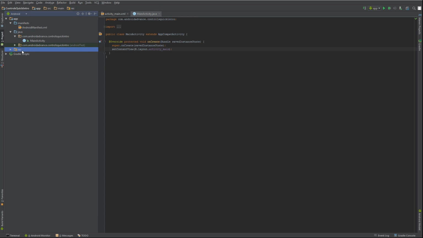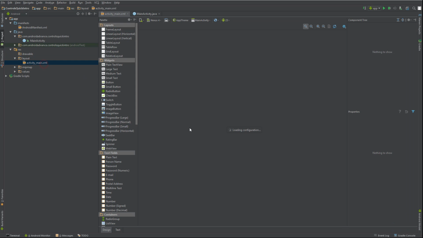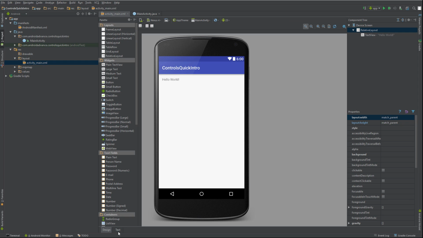Here we have a package called res, and it comes from resources, and inside it we have one folder with drawable, and here we can add different images or different types of configurations for animations or stuff like this. Here we have layout. Inside our layout folder we define the layout for our activities and fragments and dialogues and, I don't know, rows in a list view. And if you click it, it should open something like this.